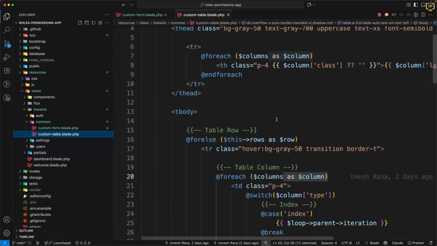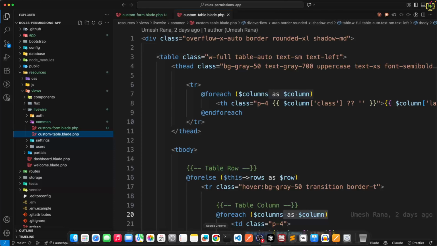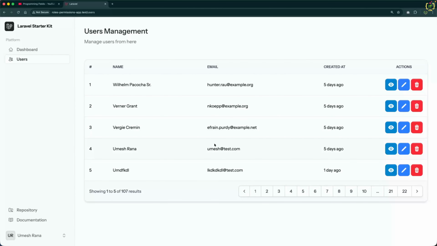Alright. Now in the next step, I will create one more component so that I can render that common form here for managing or creating the user, because anyhow we have to call that component in order to see the results, right? So here I already have this user management listing, and just above this listing I will create one button which will have add user functionality. And by clicking on that button I will open that form.